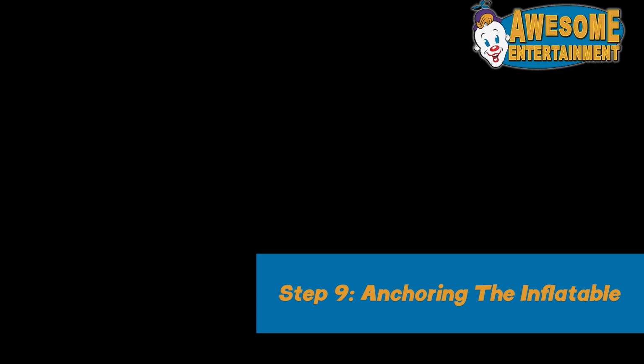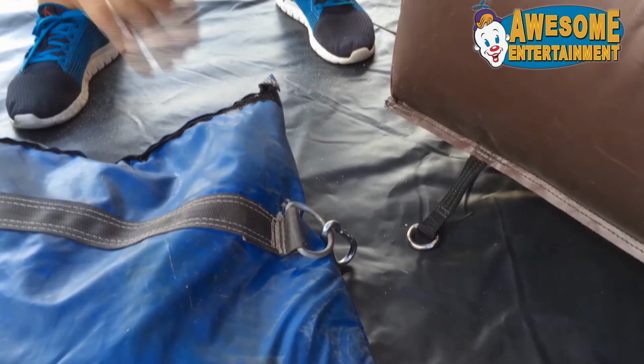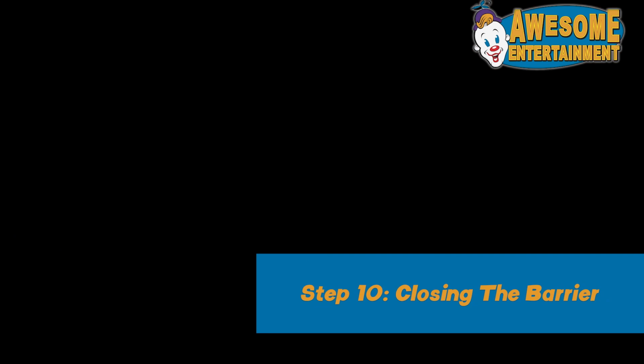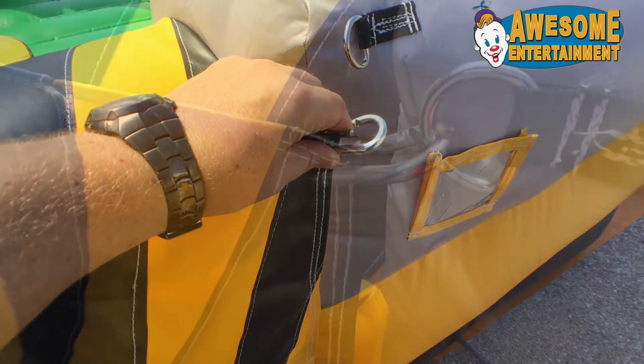Step 9. Anchoring the inflatable. Ensure that the inflatable is anchored at all times, whether that be via sandbag, water bag, or with 18-inch stakes in the anchor points provided on the inflatable. Step 10. Closing the barrier. Once the participants have entered the game, ensure that the barrier is closed, as shown.